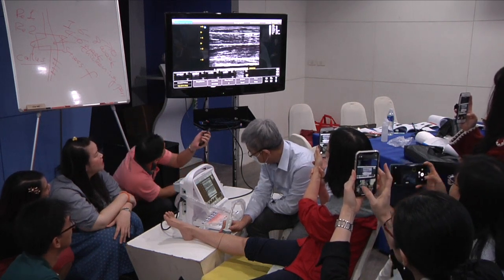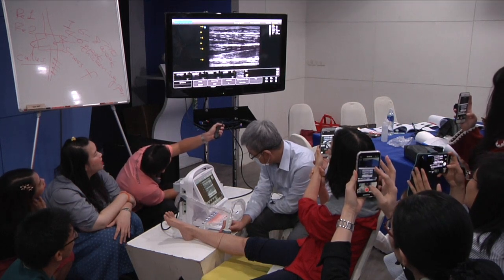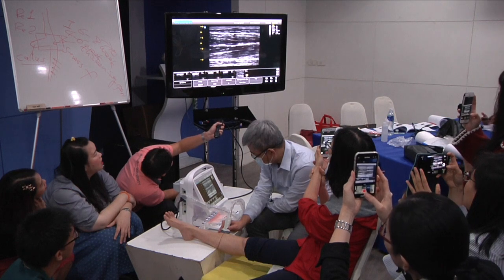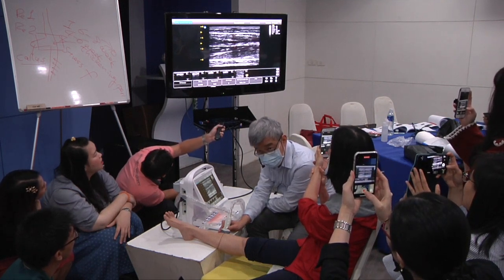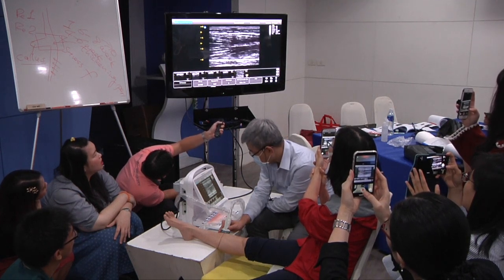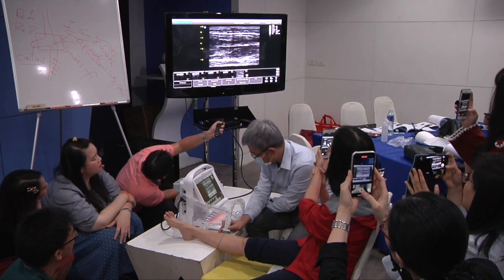Yeah, the shadow produced by the rubber band can be seen in the window, center of the window, right? There's a dark line, right? It's created by rubber band. Okay. It's very clear, right?